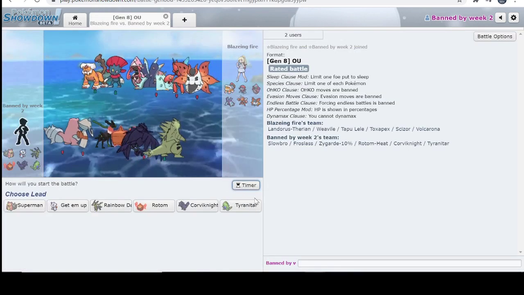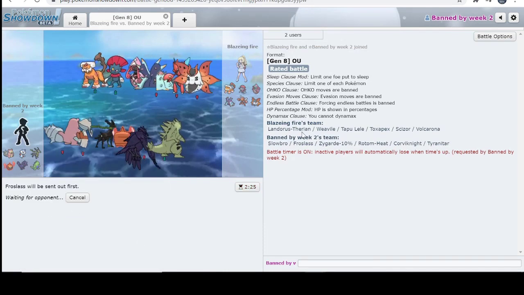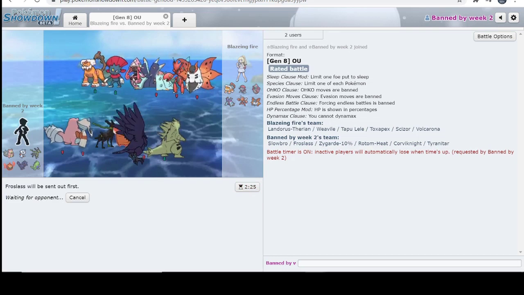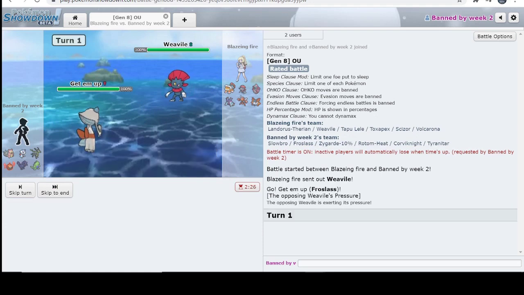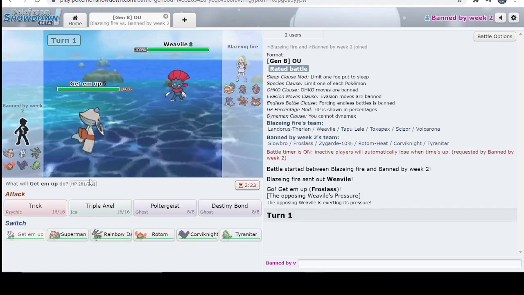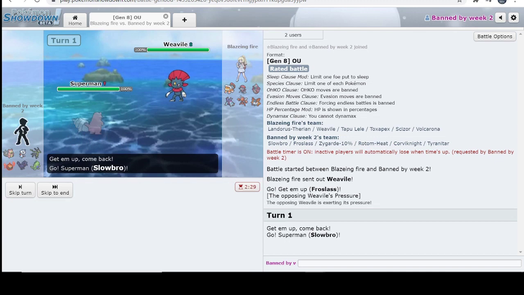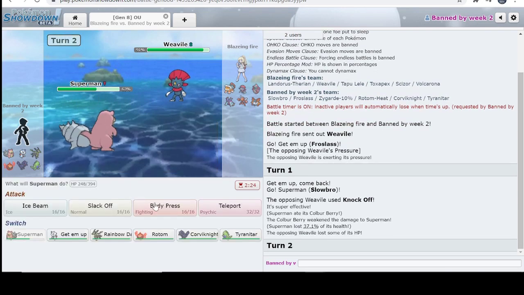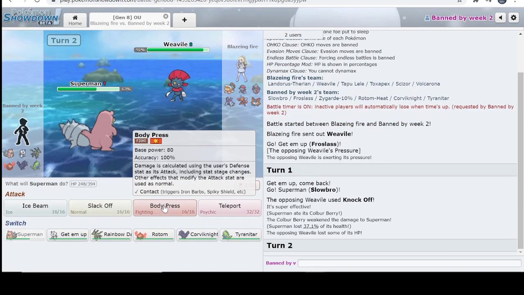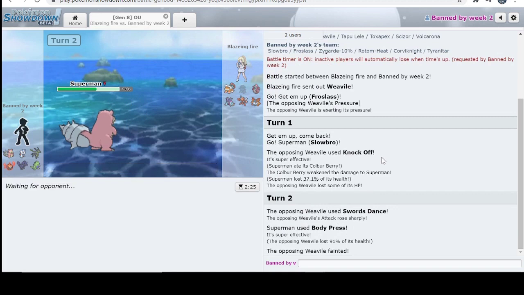Okay, we got a game versus Blazing Fire with a Scissor squad. We are mad weak to Scissor. Let's see if we can pick up the Lele. Do I kill this? No. What the hell? Yeah, die. What the hell? Life Orb Weavile so strong. Goddamn it, man.